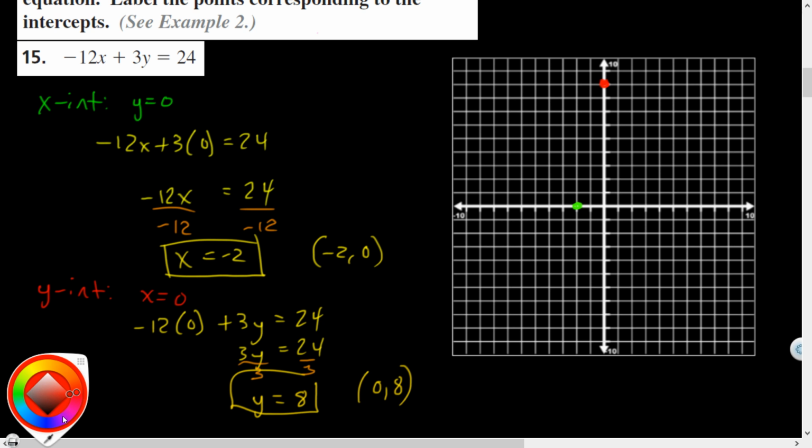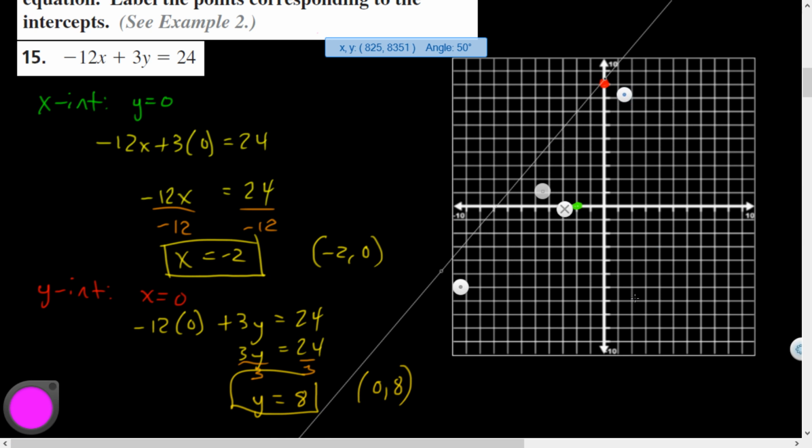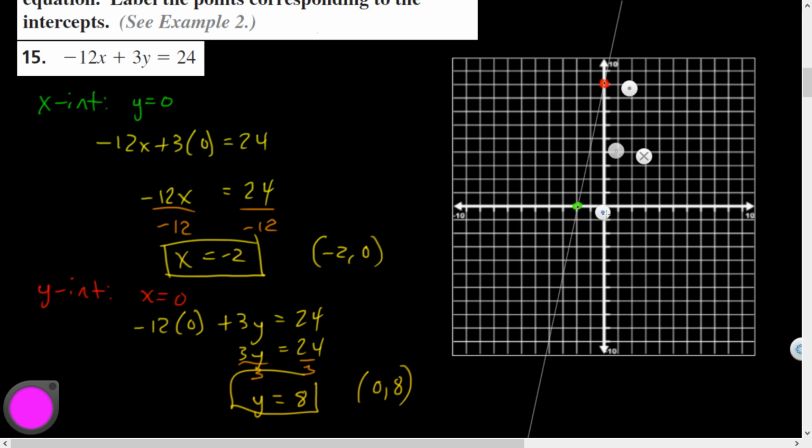And then I can draw my line, so just connect the dots. Every dot that this crosses, it's also going to cross down here, I believe. Yeah. If I pick my points further away, I can get the line to look better. So every point on this line will represent a solution of the original equation. That equation has infinitely many combinations of x and y that make the equation true.